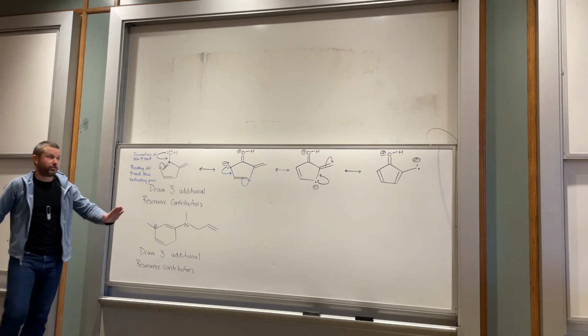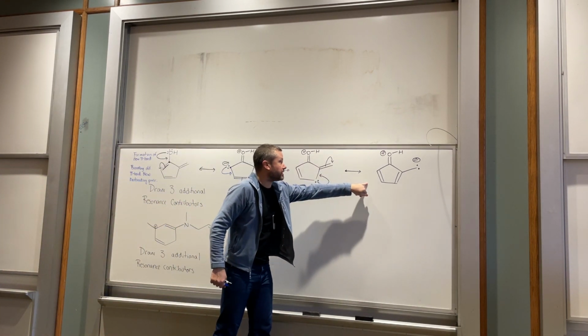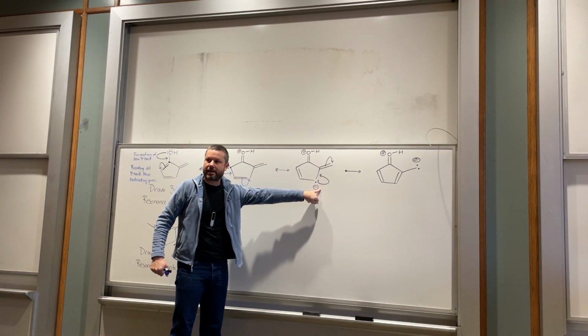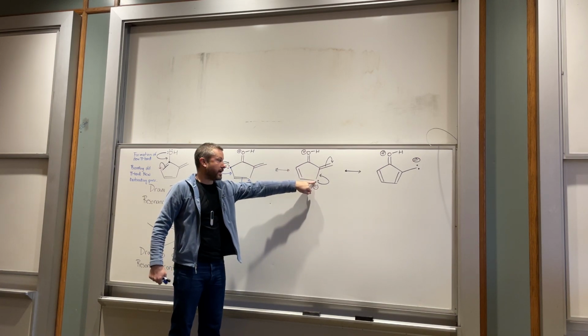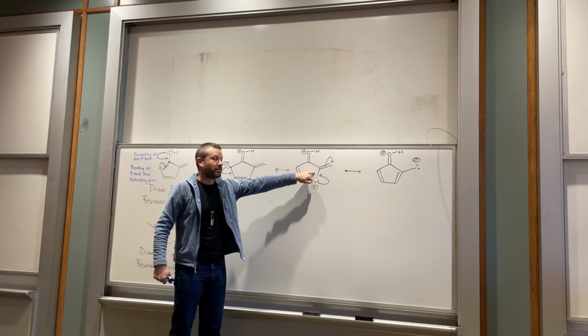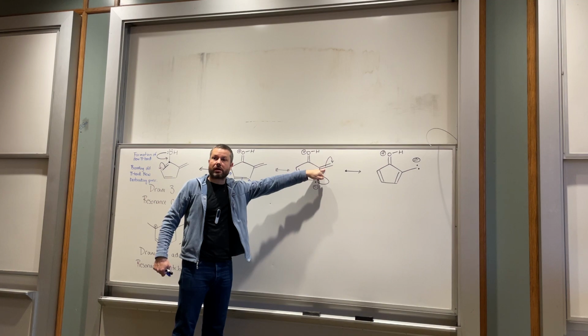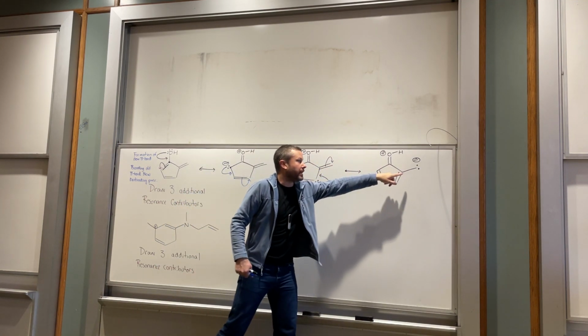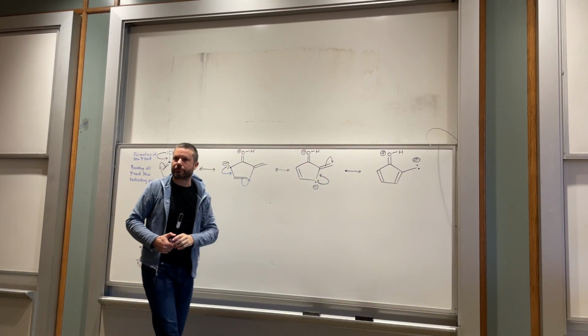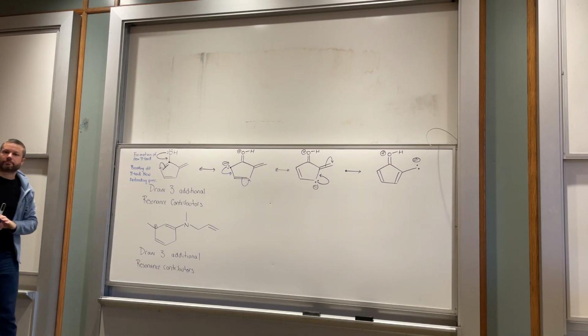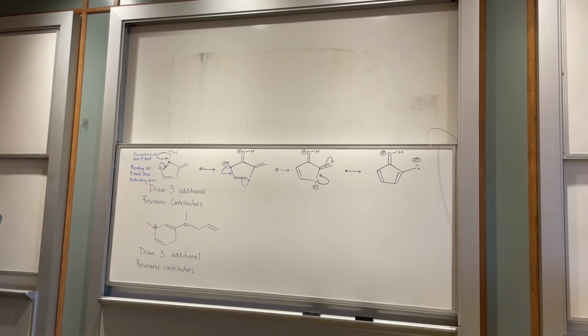Okay, so you're seeing to get to this third resonance structure, same exact arrow pattern. I take the arrow from the lone pair, draw that into the bond to show the formation of a new pi bond, right? The second arrow I'm drawing through the pi bond on the outside of the bond, and that arrow points to the carbon that gets the electrons. Questions about this?